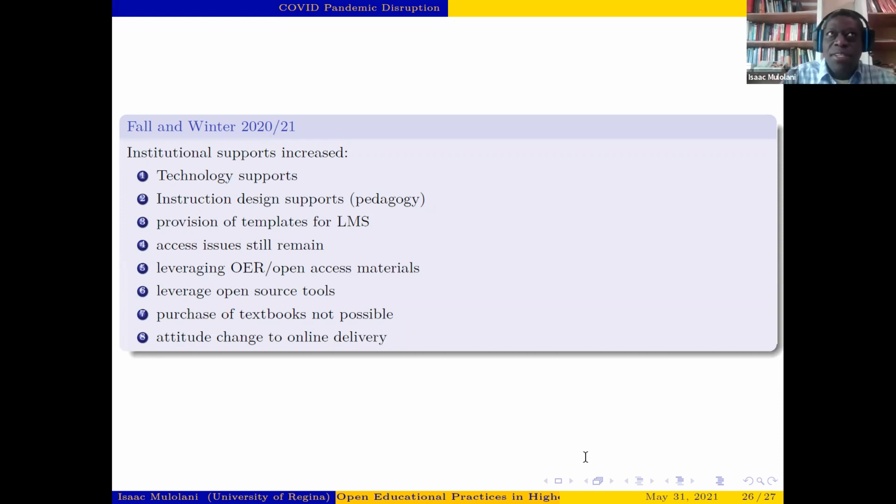What we've noticed is there's been research done on the impact of open educational resources on student performance. And one of the things that they've found is that the use of open textbooks allows students to perform as well as, and if not better than, when they use publisher-based textbooks. And in some cases, they perform better because essentially the faculty are able to design the textbook, tailor it to the actual course that they're delivering.